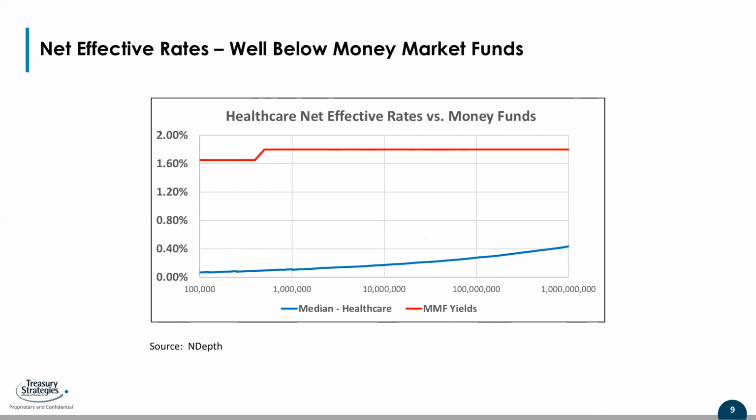163 basis point difference, which means that on a $10 million balance, for every $10 million on deposit at a bank, there is basically foregone earnings left on the table of $163,000. This earnings credit rate spread that you see right here, the distance between the blue and the red line, is $163,000 of earnings per year for every $10 million on deposit at a bank. This is just one of many examples of how we're able to reach into our in-depth database and, looking at data from actual clients, identify opportunities. And again, for those of you on the line listening to this, you say, gee, at a minimum, I ought to be looking at how I can get my arms around these balances and deploy them better.